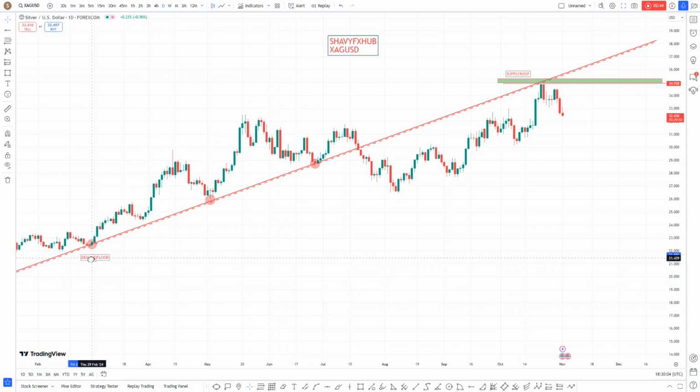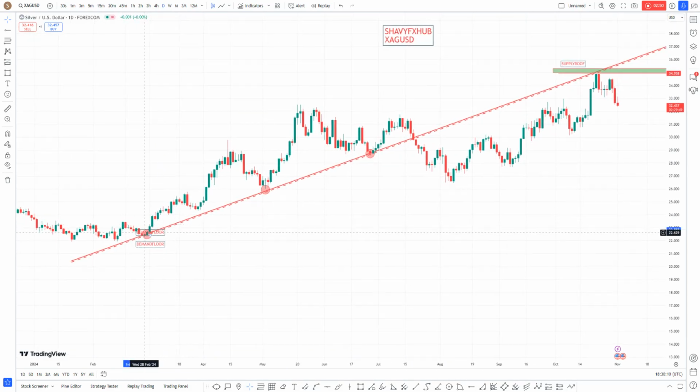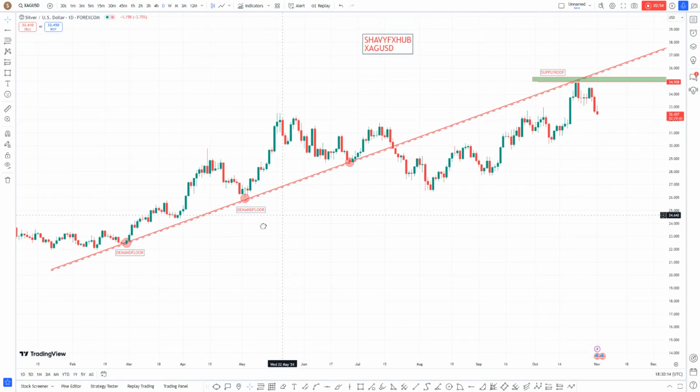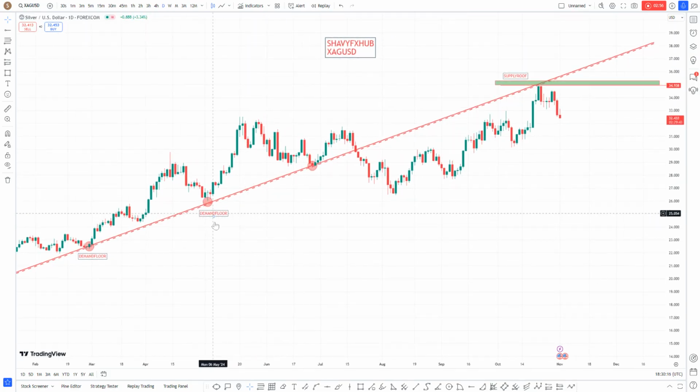So every time price comes here, two touches are okay to make an ascending trend line. Two perfect touches are okay. If we have them interbroken, then we can also use them where resistance becomes support on break of structure and support becomes resistance also on break of structure. So this strategy is very orthodox and it's very different from everything they told you about analyzing the market.